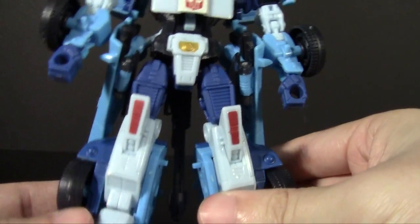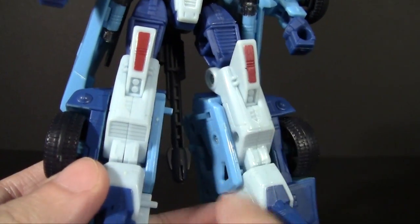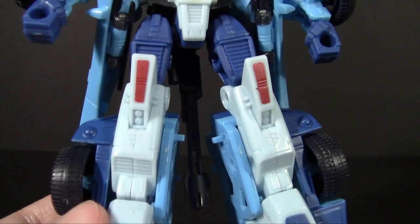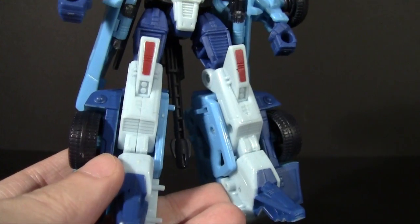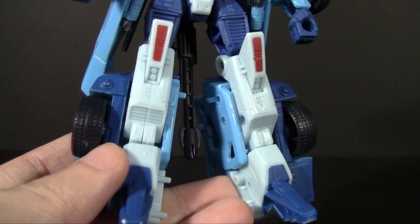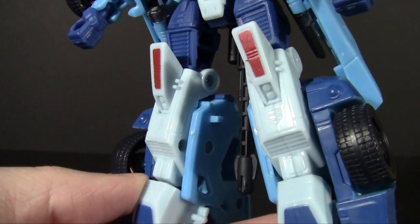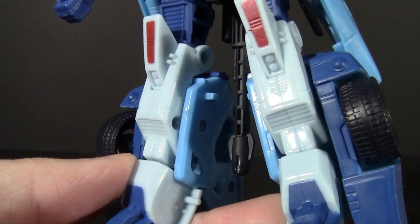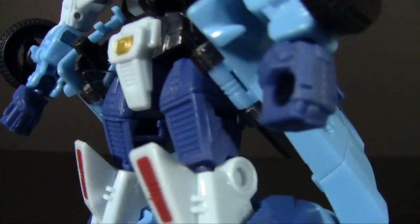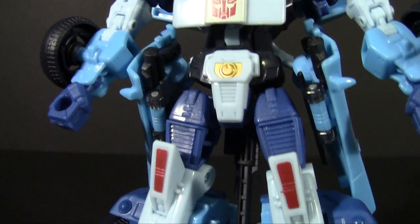We've got a lot more light blue coming into here. This is the proper sky blue now. The legs, completely new. It kind of matches the paint from the vehicle mode, but all of this is completely new parts, so that's very nice. As Drift was Japanese themed, there's a very Gundam vibe to the way the legs look, very super robot kind of styling. So that itself is a little bit Japanese in styling, and I'm not against that. It does look decent here. We do have these big things along the sides. Of course, these acted as scabbards for Drift's little swords, and they've got its purpose here too, so we'll get to that here in a bit.